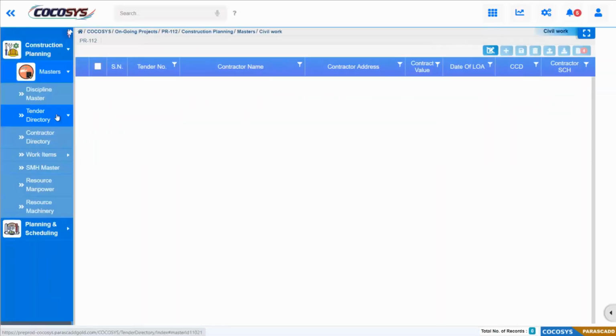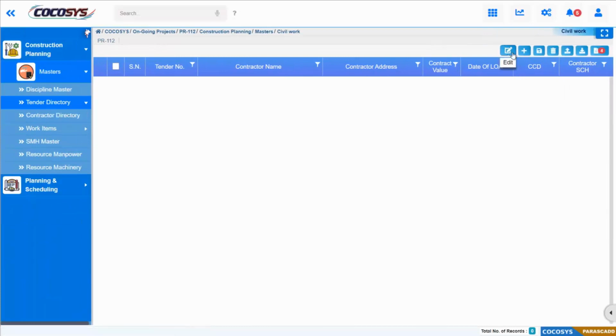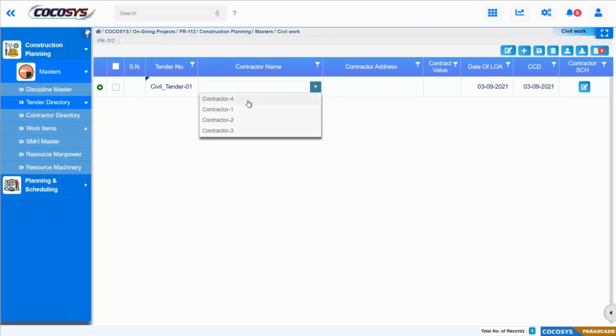After that, we need to create the tender for a particular work item. Click on the plus button for adding rows. Enter the civil tender number. Select the contractor.